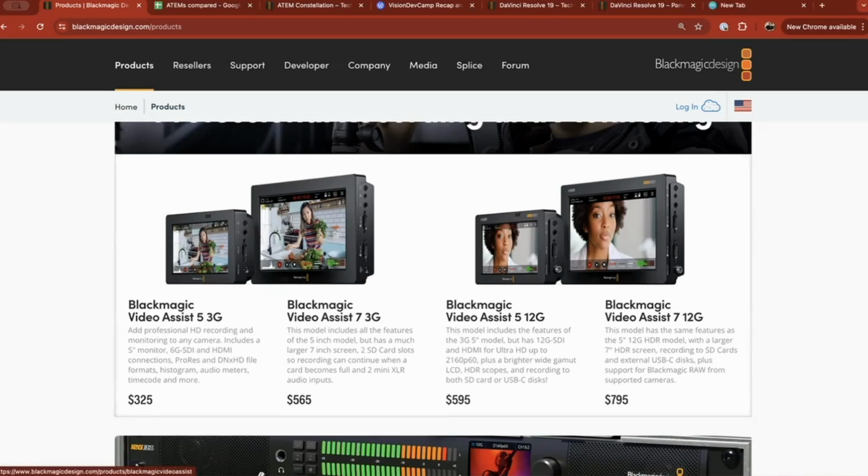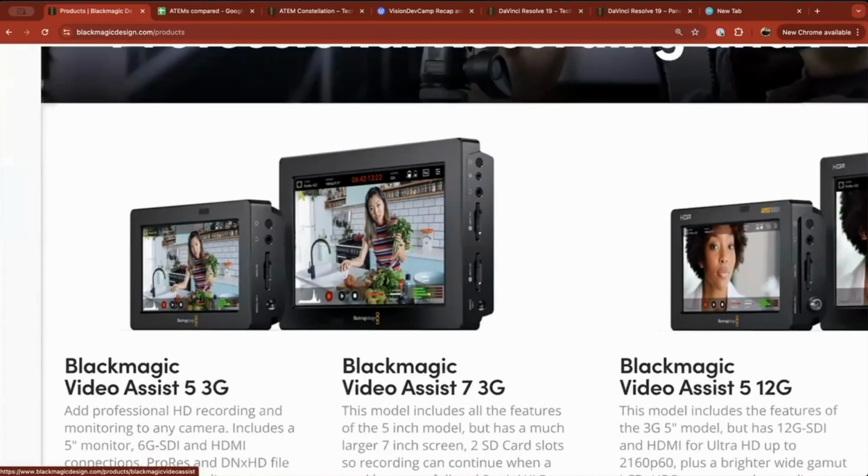Not currently, really, but for a long time I used, and I still have, the previous Video Assist 5. I'm just realizing now that I don't even have the 3G version. I definitely have a Video Assist 5, and I used to use it a lot for conferences and events. It was a nice little monitor to have going around, but in general I find 5-inch monitors to be a bit too small for what I use them for. 7-inch is a bit better. So if I was in the market right now, I would happily buy one of these, likely the 3G model of the Video Assist 7.